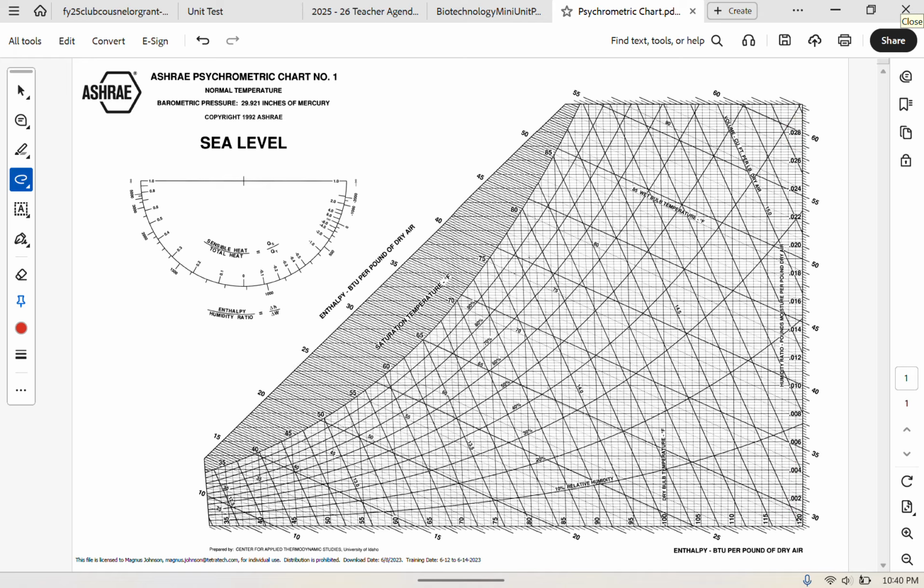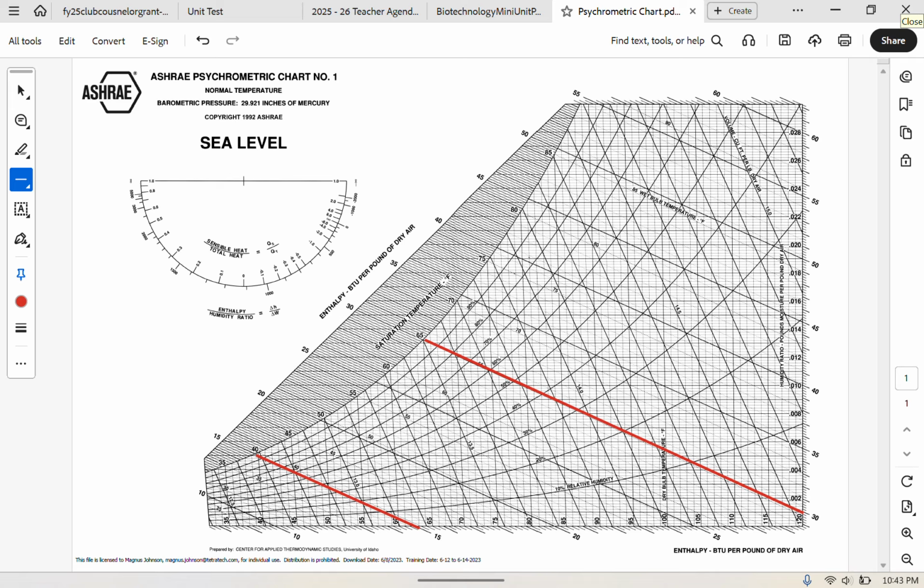The other important lines here are the wet bulb temperature lines. So if you see on our saturation curve here, we have these numbers here, 35, 40, all the way up to 85. These are the wet bulb temperature lines, and these lines are actually diagonal across the chart. So if we take the 40-degree line, you can see how the line goes across the psychrometric chart. And it is the same angle for any of these lines.